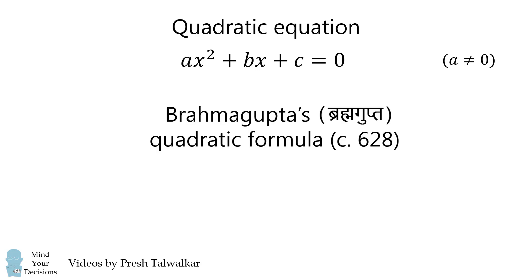You probably learned to solve them using Brahmagupta's quadratic formula, which has been known for nearly 1400 years. x is equal to the opposite of b plus or minus the square root of b squared minus 4ac all over 2a. Students are typically taught to memorize this formula, but some students struggle with the formula, and it would be nice to have another intuitive way. The story is not over yet.